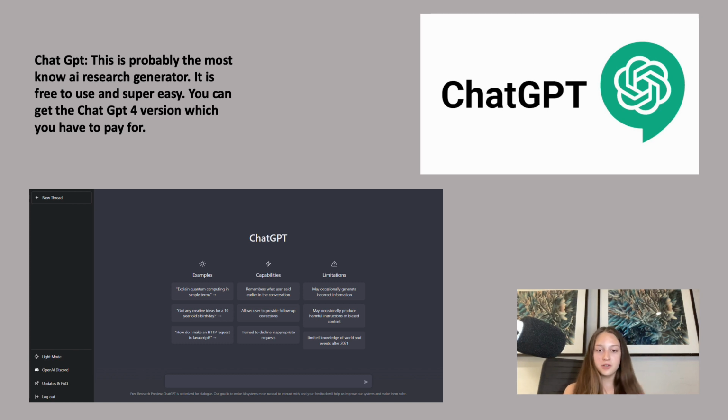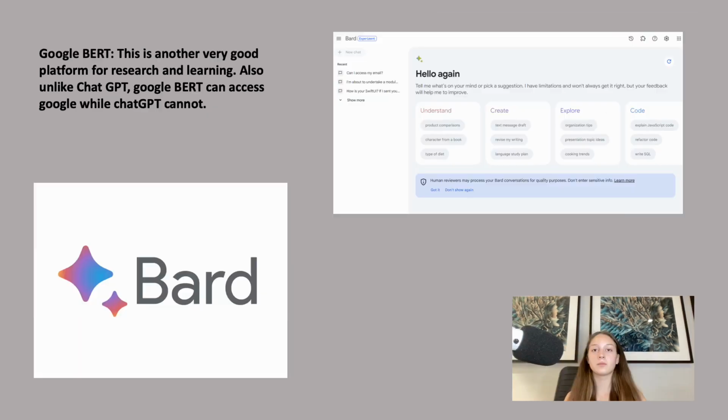Also, I forgot to mention, as you can see here, when you just open the app, they already have some suggestions. You don't have to choose them, they're just suggestions. If you have nothing to do and you just want to play around, you can click on any of those suggestions. You can literally ask it anything. It will help you with anything, and it's a very interesting platform.